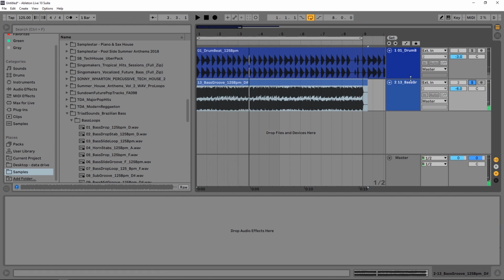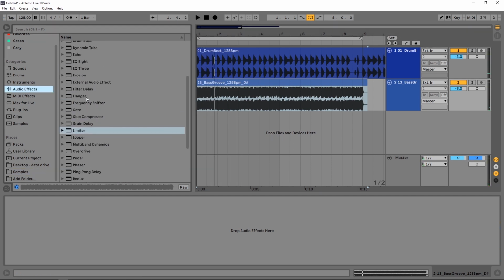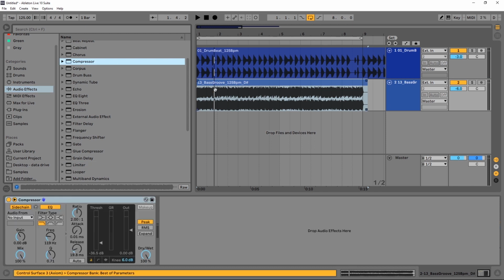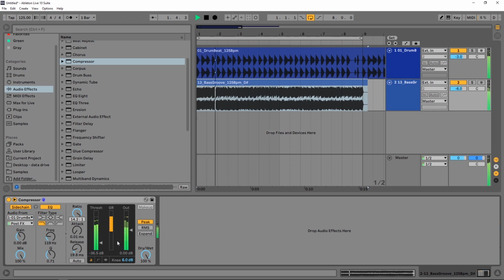Now, if I'm going to sidechain this to my kick and snare up here, and if I do it the way I showed you in the last video of just coming into the compressor, dropping it on the bass, sidechaining it to that beat, cranking up the ratio, you can see that it's pumping the entire sound. The entire sound file is being compressed when the kick and snare happens, and then it's pumping back in. And I don't want that.